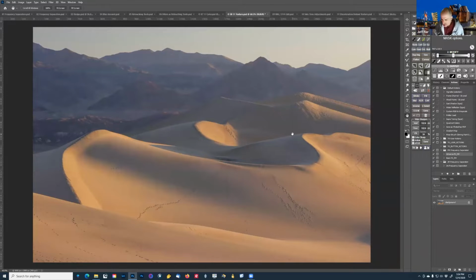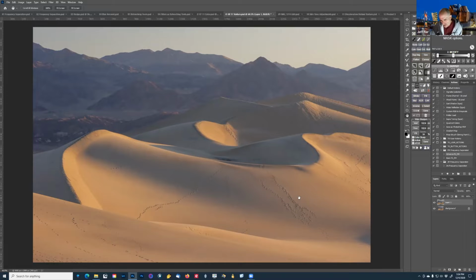So here's another Sean Bagshaw example, which shows some footprints in sand dunes. And what we want to do is we want to get rid of these footprints. To start that, I want to show you something though first. I made a duplicate layer just to work on.